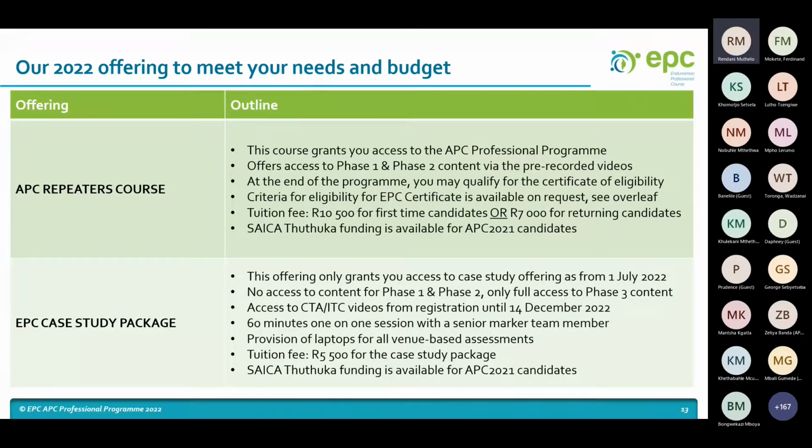So if you have already registered a MyUniverse account, when you log in, you will find that there is a menu item called Tutuka. And there will be 3 submenus. The first one is the application process. Detailed steps are given in terms of what you need to do in order to apply for funding. Number 2, we clarify what we do when we receive your funding. And number 3, we also provide documentation and additional instructions to clarify the process. And fourthly, you will see that we've got the contact details of the APC caretaking team in case you are stuck and you need assistance. So that is the first submenu. If you go online now, you'll see all those instructions.